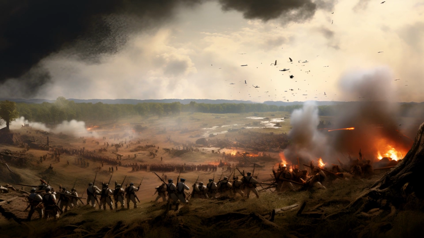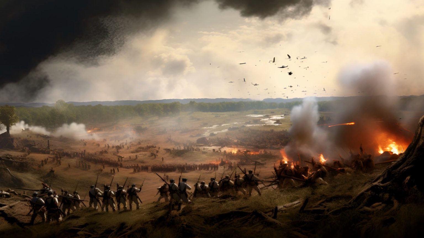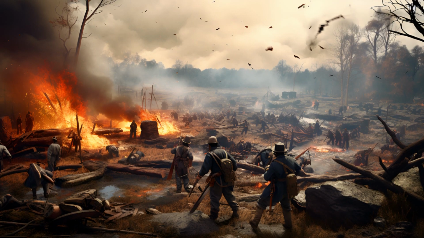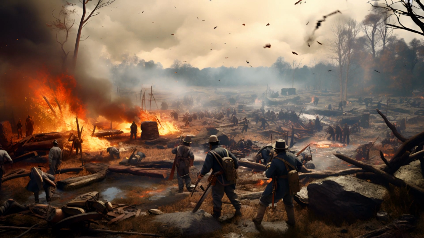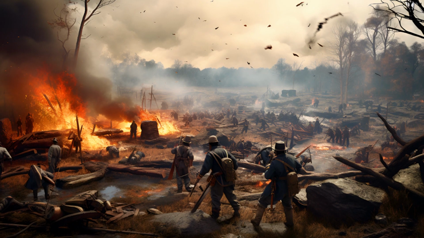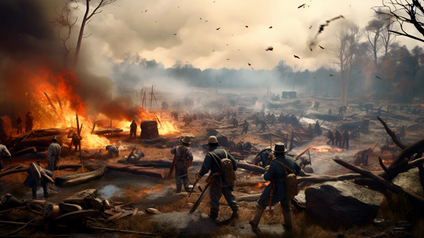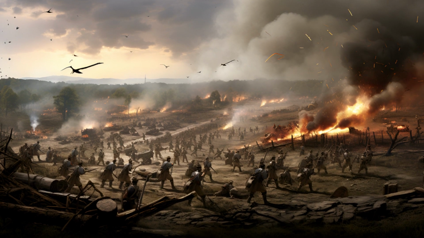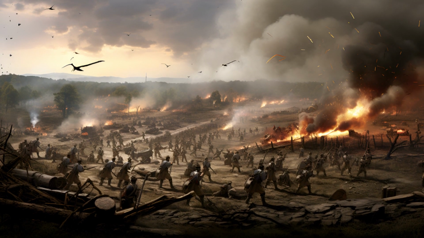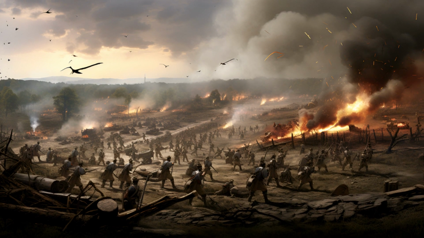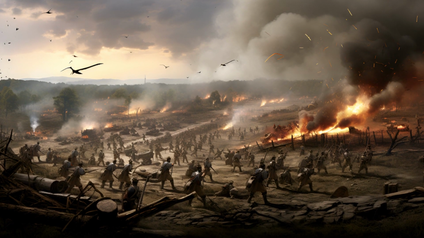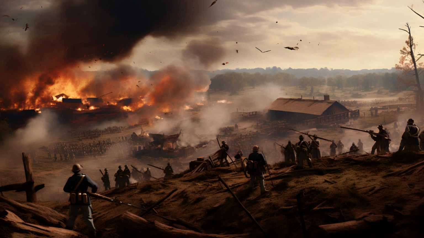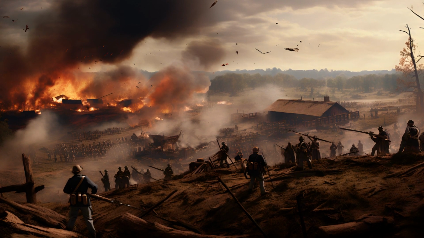The Kansas-Nebraska Act sparked intense conflicts in the Kansas Territory, as pro-slavery and anti-slavery settlers clashed in what became known as Bleeding Kansas. This violence further fueled sectional tensions and marked the emergence of a new political party, the Republican Party. Formed in 1854, the Republican Party united Northern Democrats, Whigs, and abolitionists under a platform opposing the expansion of slavery into the territories. It would go on to become a dominant force in Northern politics and play a crucial role in the lead-up to the Civil War.